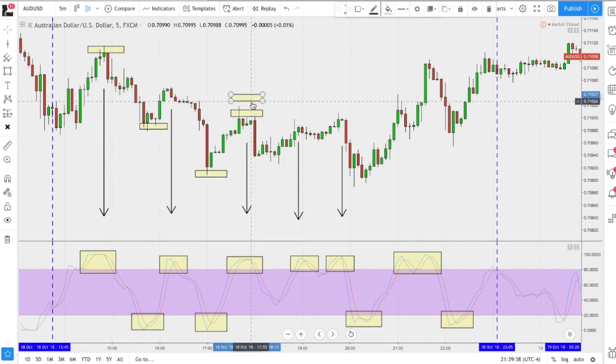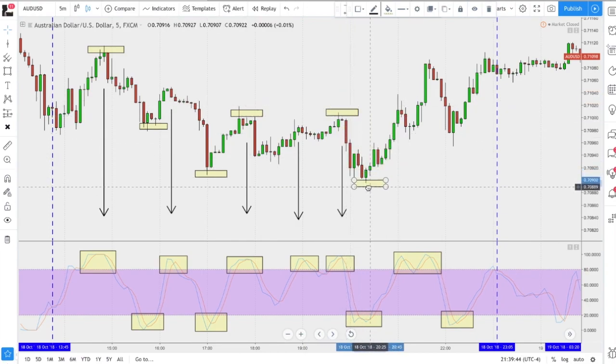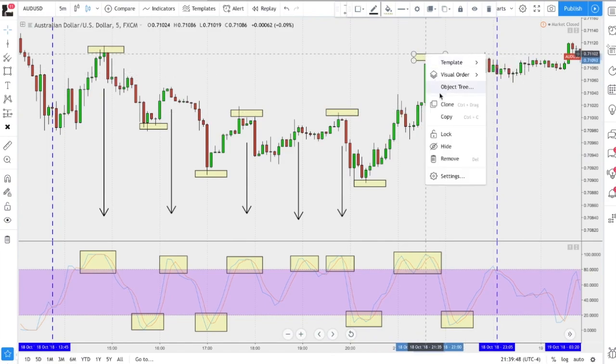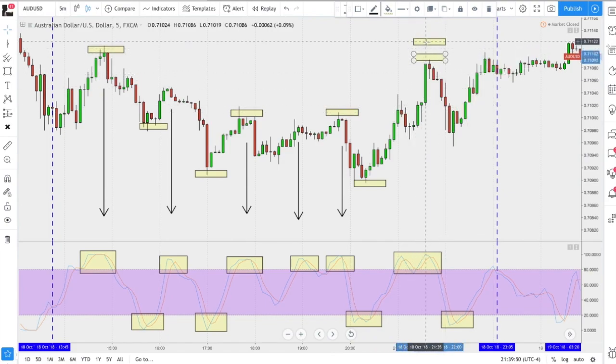I would say they're shorter. The distance they go is shorter than, let's say, something that's coming off of a 15. There's more pullback involved in this type of market structure.